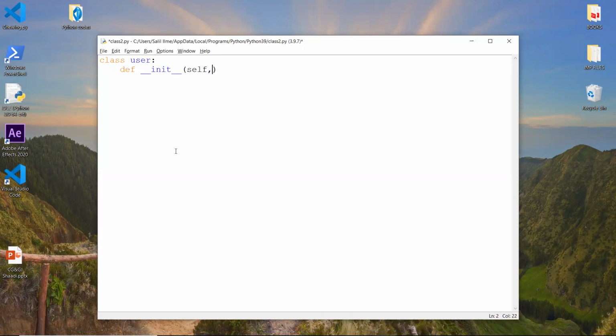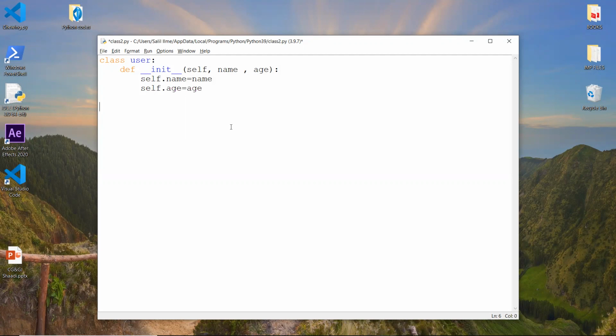So we'll see that after some time. We can name a parameter like name and another one like age, then put a colon and define name and age. So self dot name is equal to name. Self dot age is equal to age.